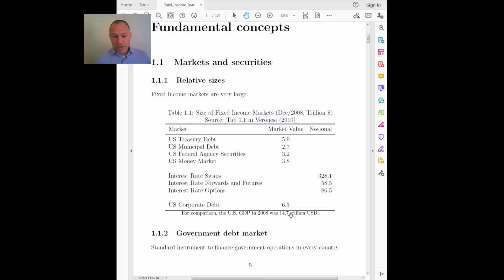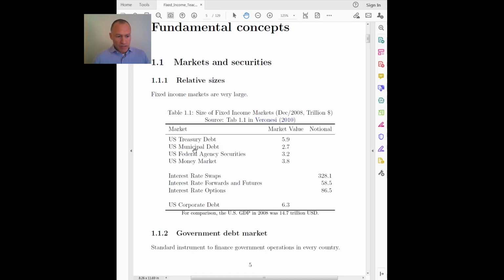In other countries, this fraction is even larger. It's very common for the government debt to be 100% of GDP or even more than 100% of GDP. So if a country wanted to pay the whole debt, people would have to work for a full year and not eat and use all the money generated in one year to pay for the debt. So by any measure, this is always a huge market in any country. So we will spend a fair amount of time in this course talking about this market. Okay?